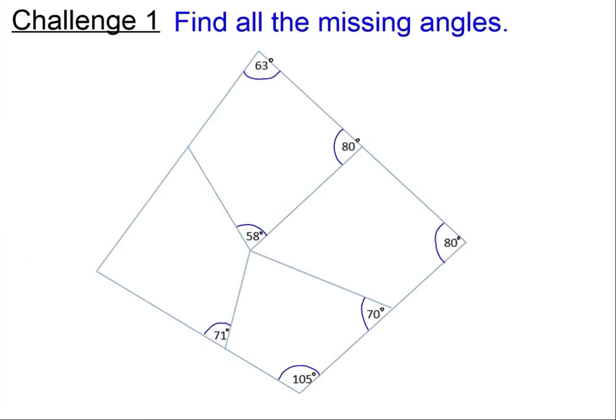Now, I have a challenge for you. Can you write into your exercise book, Challenge 1, and your job is to find every missing angle from inside this diagram. What makes this challenge a bit more difficult than other questions we've done is that the missing angles are not labelled A, B, C, D, so the question is not automatically telling you which order to find the angles. So you're going to have to think which angle should you find first, second and third and so on in order for you to be able to find all of the missing angles. Pause the video now while you try that.